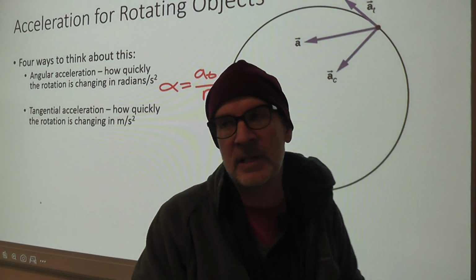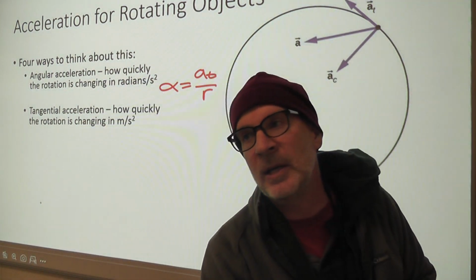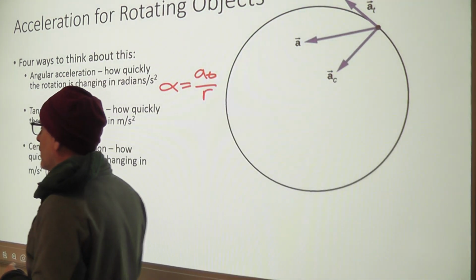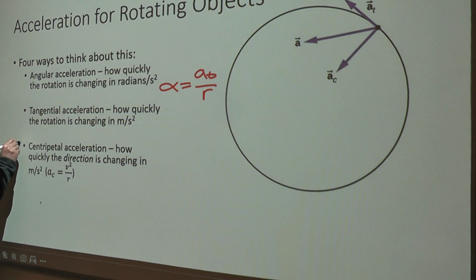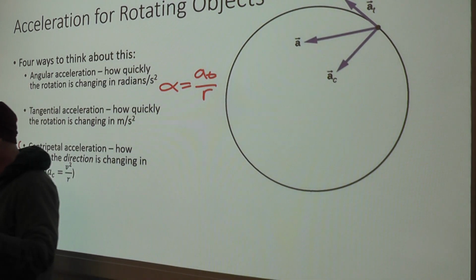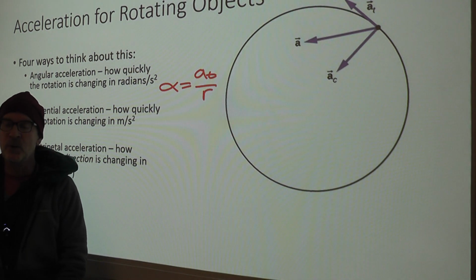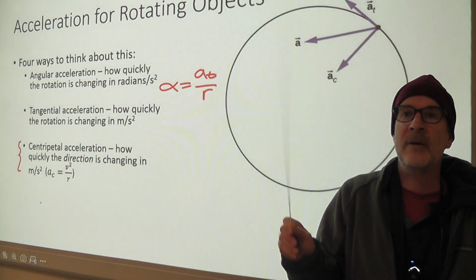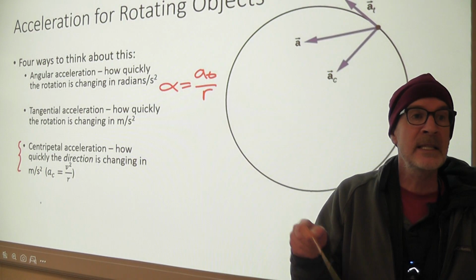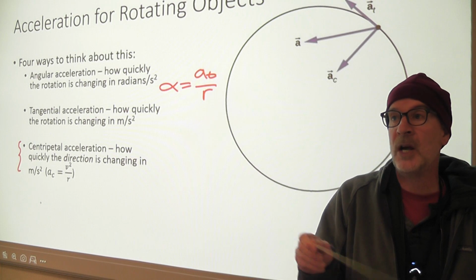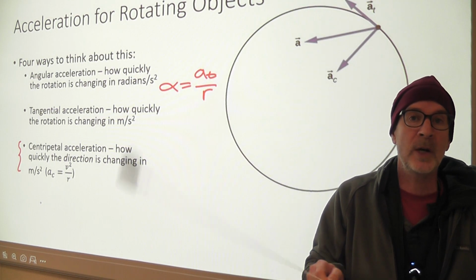There's two other kinds of acceleration we can think about, though, and we're not going to think about either of these right away. I just want to point them out to you. One is we can think about centripetal acceleration. Centripetal means toward the center. And that's the acceleration that causes this object to change direction in a fixed xy coordinate space. So if you look at an object that's spinning around in a circle, even if it's traveling at a constant speed, it's never moving in the same direction. Every instant it's traveling in a different direction relative to a fixed xy coordinate space.